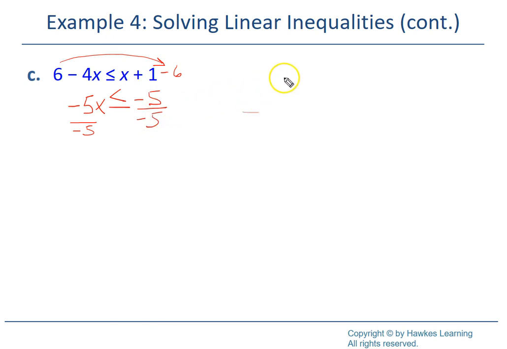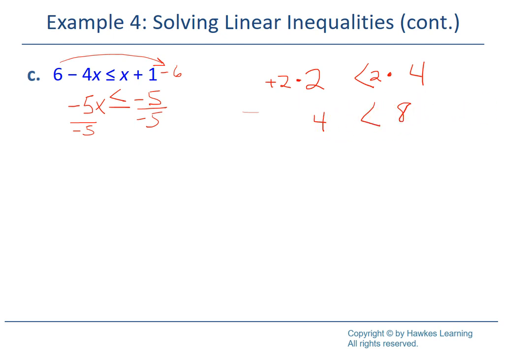Now, the rule for something like this is, and I'll illustrate it to you, if I have 2 is less than 4, is that a true statement? Yes. Now, if I multiply this 2 by a negative 2, well, let's multiply by a positive 2 first. Then this is 4. And that is less than 8. Is that true? Yes, this is still true.